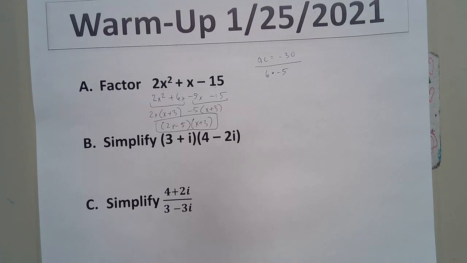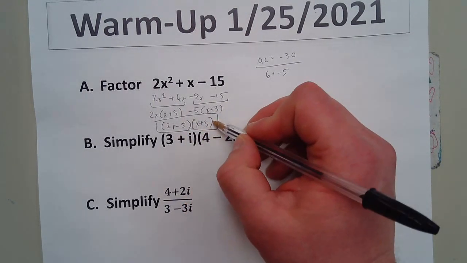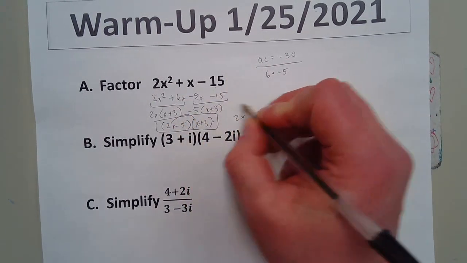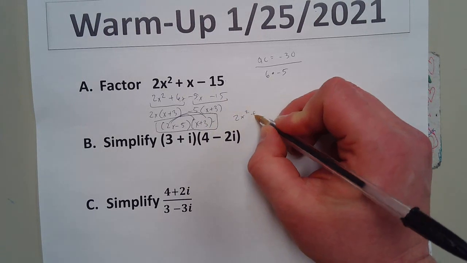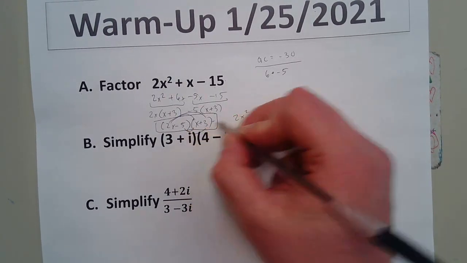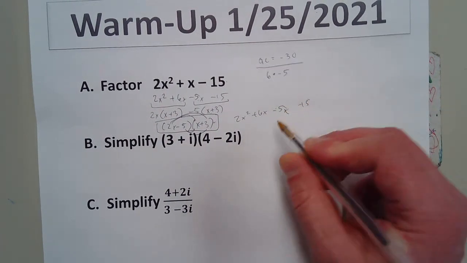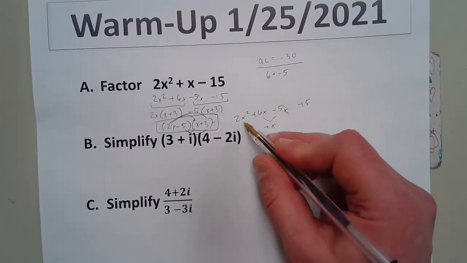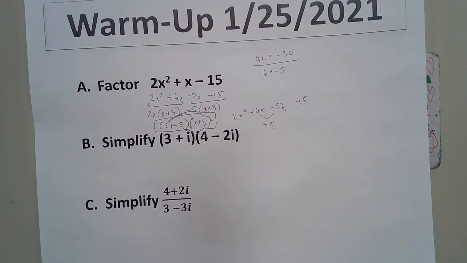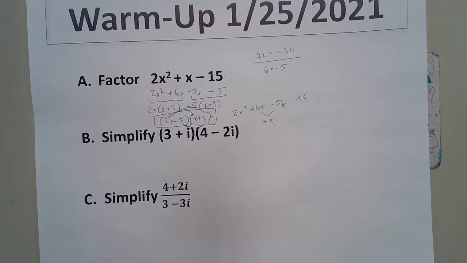Beauty of this stuff is, keeping in mind multiple choice tests and stuff, you could always check this answer. If you want to see if this is equal to this, just distribute it. You know what I mean? Like, there's 2x squared. There's a plus 6x. There's a minus 5x. And there's a minus 15. And those combine to be plus x. So 2x squared plus x minus 15. Boom, that matches up. Keep that in mind. If you're looking at choices, multiple choice, and one of those has to be the answer, you could always go that route to find it too. And that's true for a lot of things.